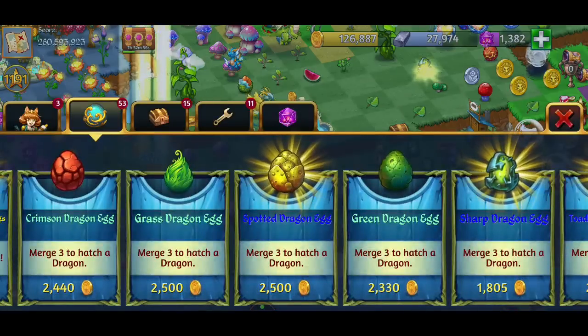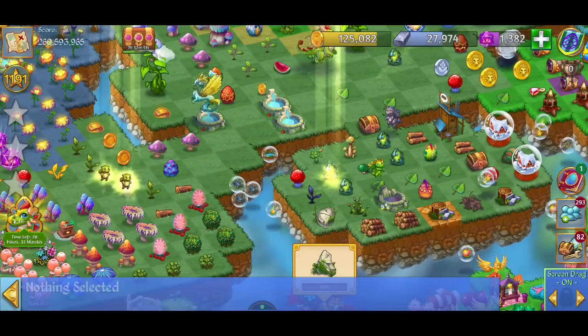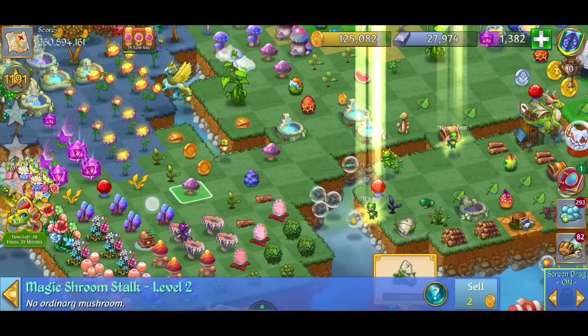So I really need 2 of the sharp. So I'm going to go back here. I'm going to get 1 more sharp dragon egg. Beautiful. And right now, I'm doing this. This isn't the best way to get dragon power, but it's the best way to clean up all those dragon eggs that might be making a mess.